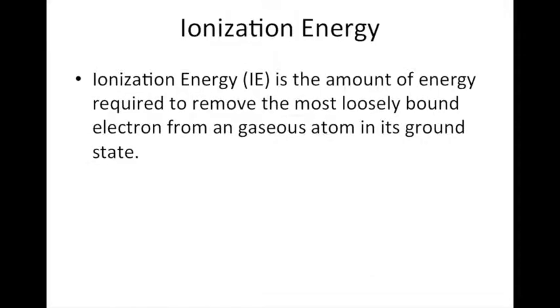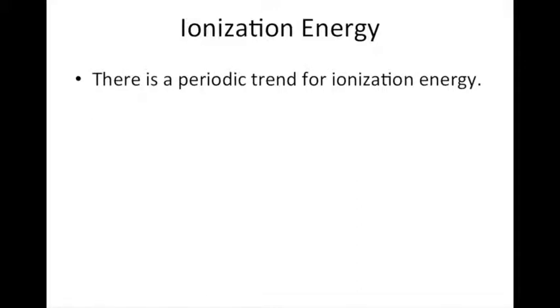In this video, we're going to continue our discussion of ionization energy. Ionization energy is defined as the amount of energy required to remove the most loosely bound electron from a gaseous atom in its ground state. And we've seen that there are some periodic trends related to ionization energy.